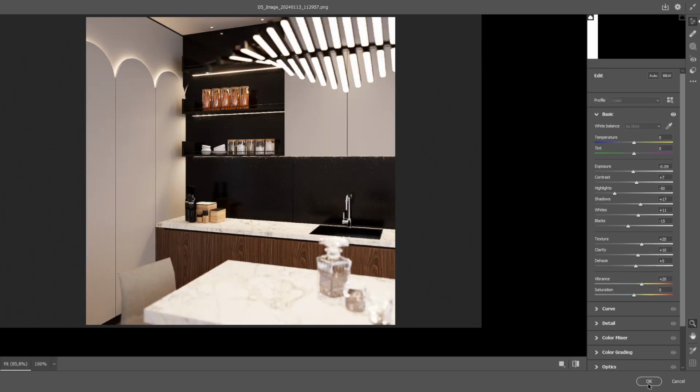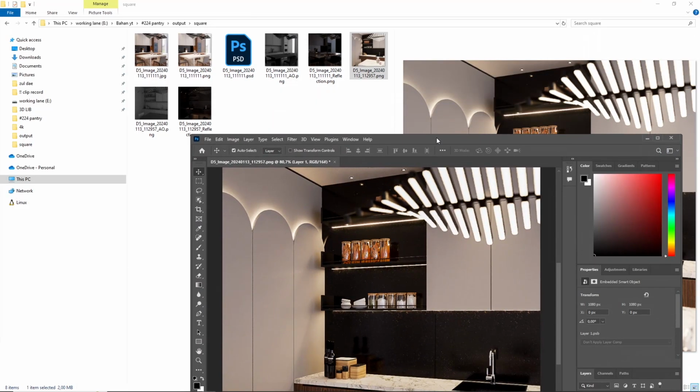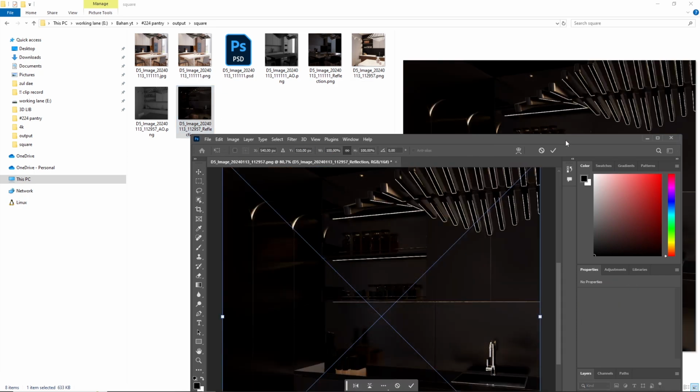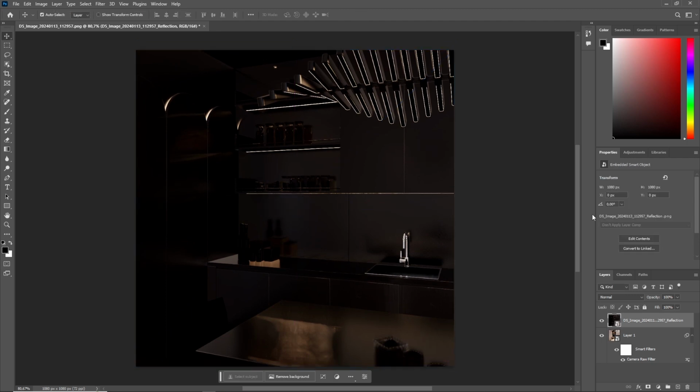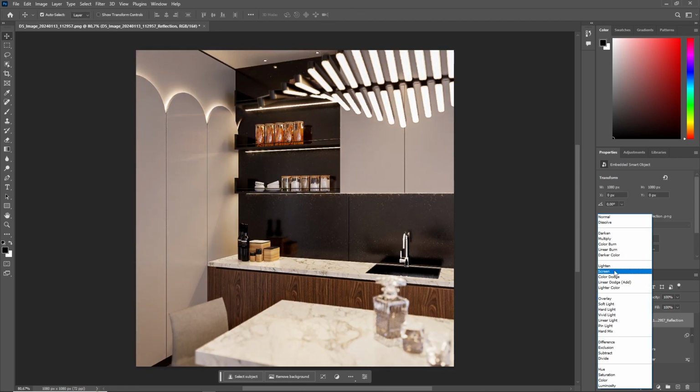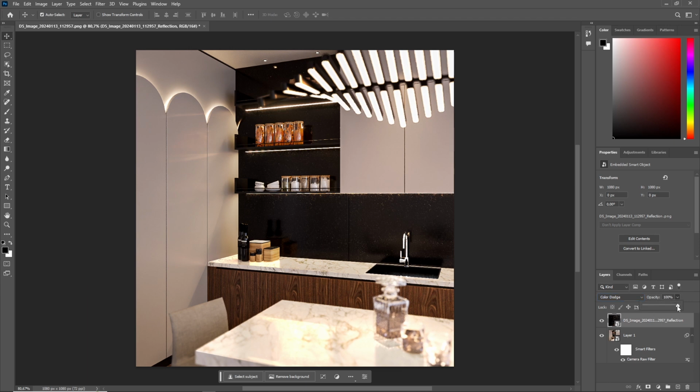Looks great. And then let's put reflection channel to get more dramatic reflection and change the layer mode to color dodge and then turn down opacity of 40%, same as previous render. Let's see, we have more dramatic reflection.